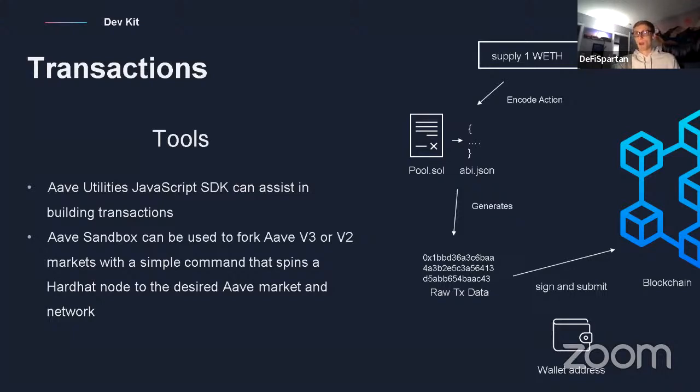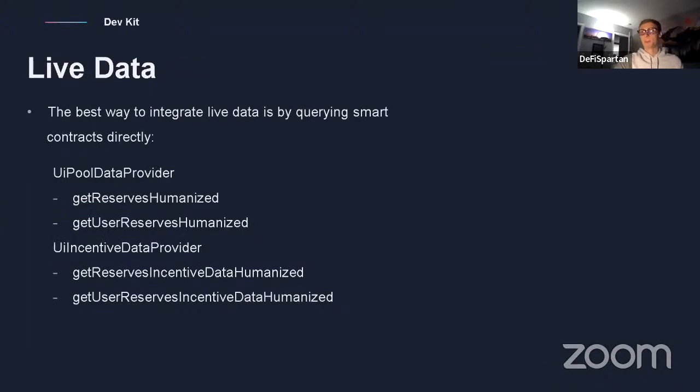And this is just a great way to interact with the protocol in a way that is super easy and free to use. And then if you're more interested in the data side of things, the best place to get data, if you want to replicate what you see on app.aave.com or the core high-level numbers, is the UI Pool Data Provider and UI Incentive Data Provider contracts. It's kind of a mouthful.